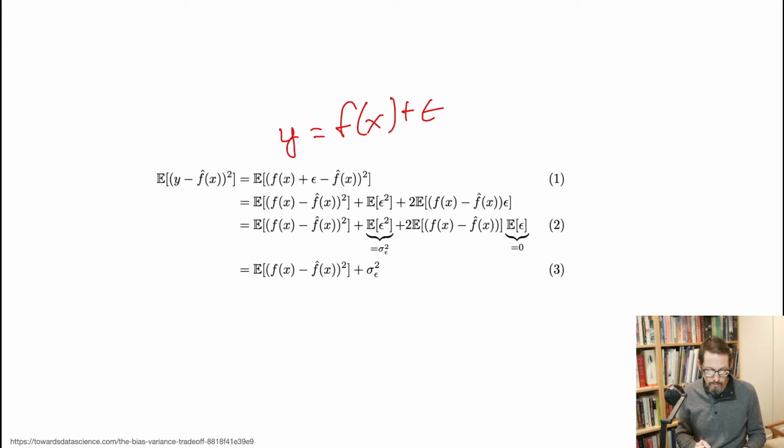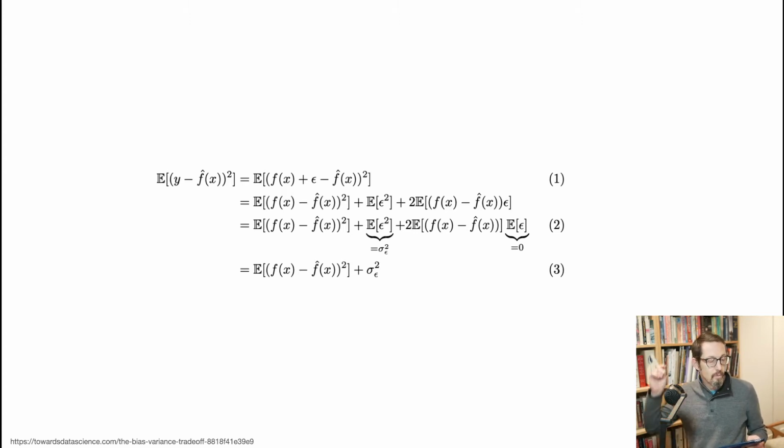Now the next thing, number two, is a square expansion. So what we're doing is expanding the squares, and we're also using the linear property of expectation, so that the expectation of two things put together that are independent variables can just be an addition. So how does that work?